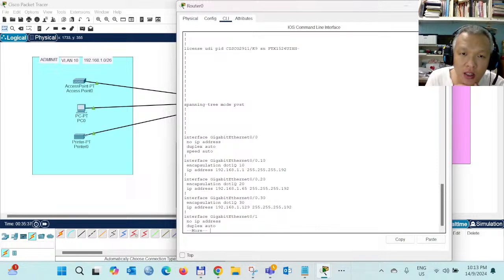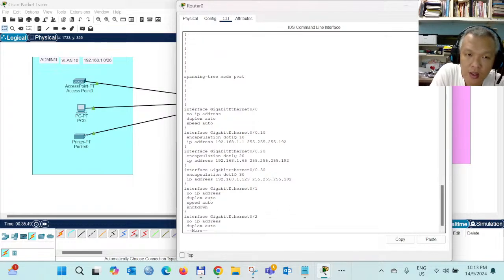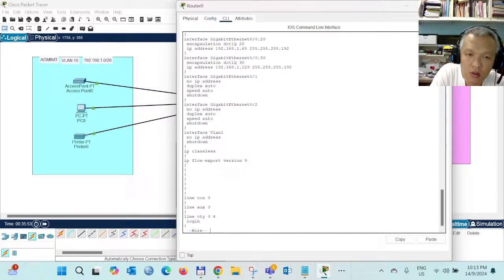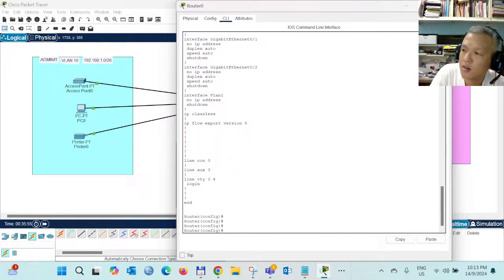Okay, one set done. This is for the second subnet, and this is for the third subnet or VLAN. Everything looks good. So not finished yet, still have a lot more to go.